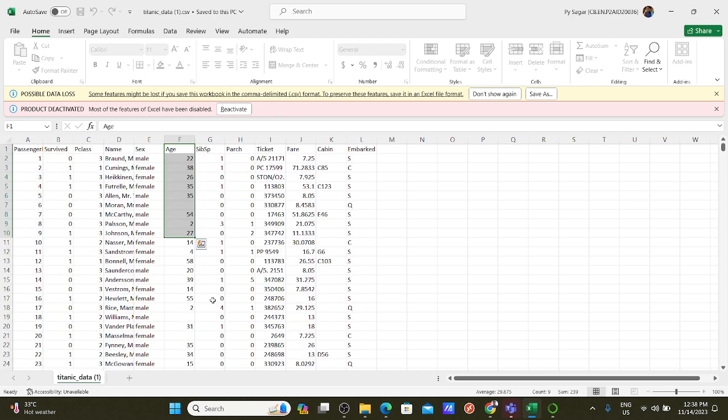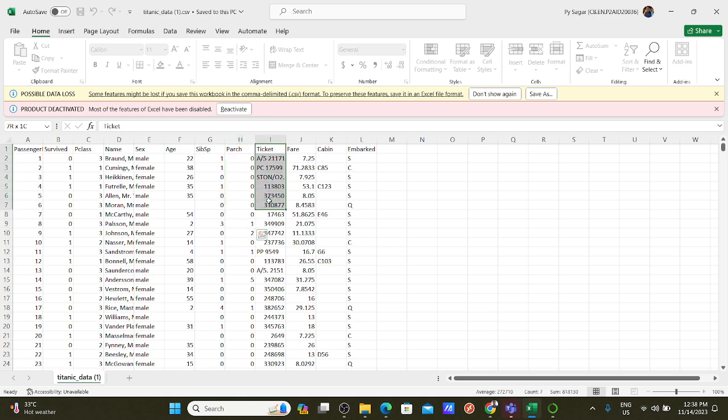So a lot of age groups, so it is not even a categorical. Again, sibling spouse. Here we have values only from 0 and 1, 1, 2, 3 as well, right? So that means it is a categorical. Coming to parch, again, this is 0 and 1 and 2. Again, this is categorical.